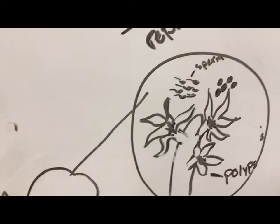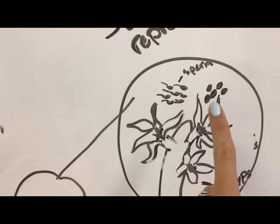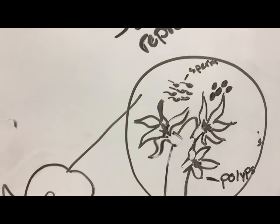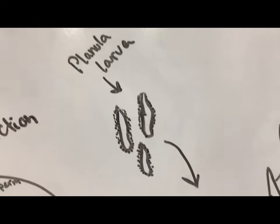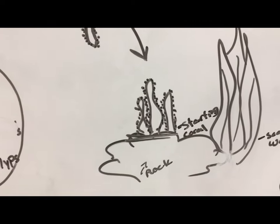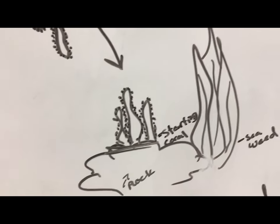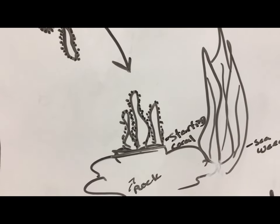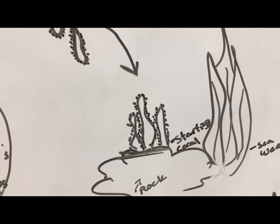A few times a year, they will release both the sperm and the egg at the same time. In the water, they will come together to fertilize the eggs, and then planula larva is created. This larva will then go and find a hard surface — usually rocks or sunken items — and grip onto that hard surface and start forming new coral.